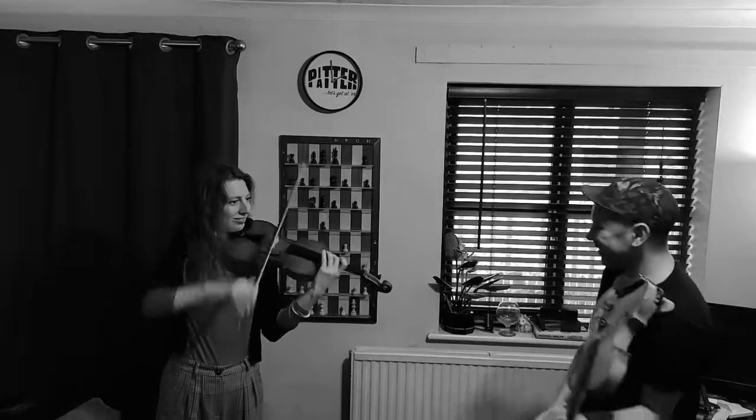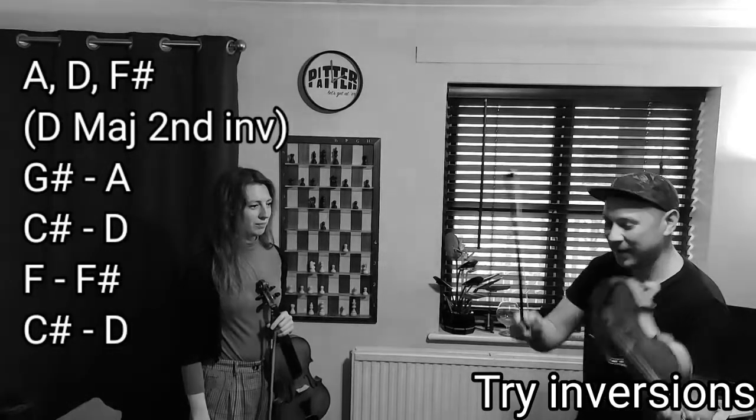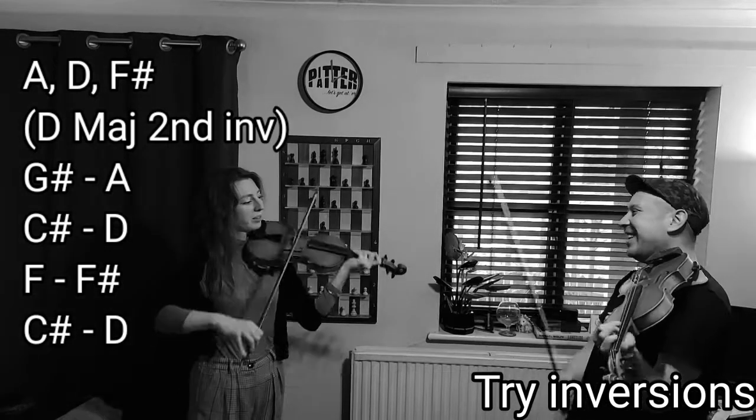Yes, and you utilize the space, go right down as far as the scale goes. So that'll be a second inversion D major arpeggio. You do inversions and stuff. Yeah.